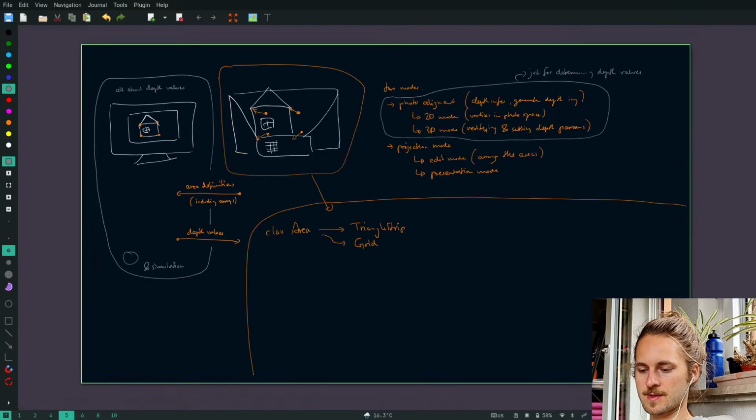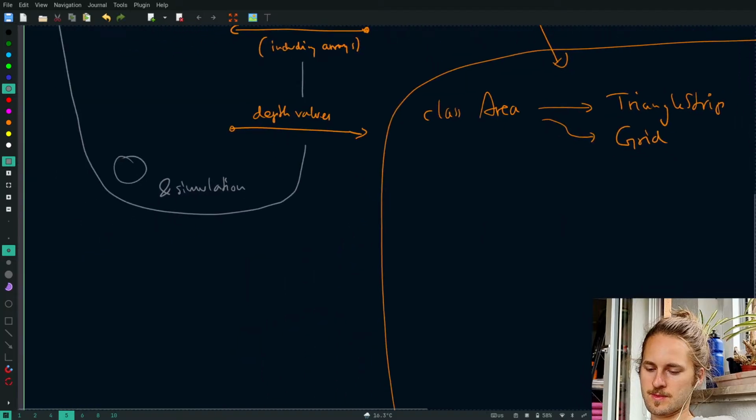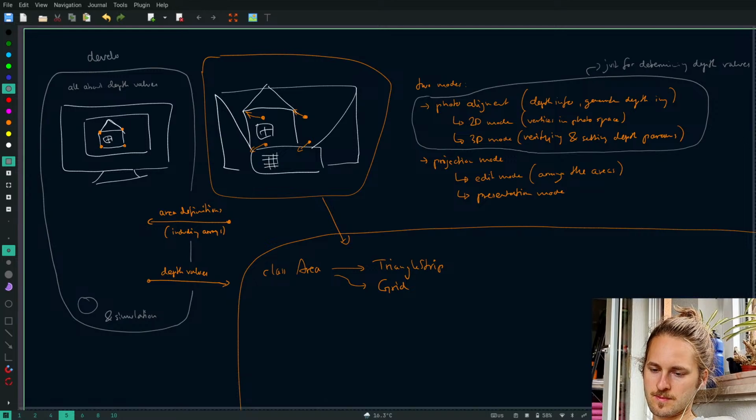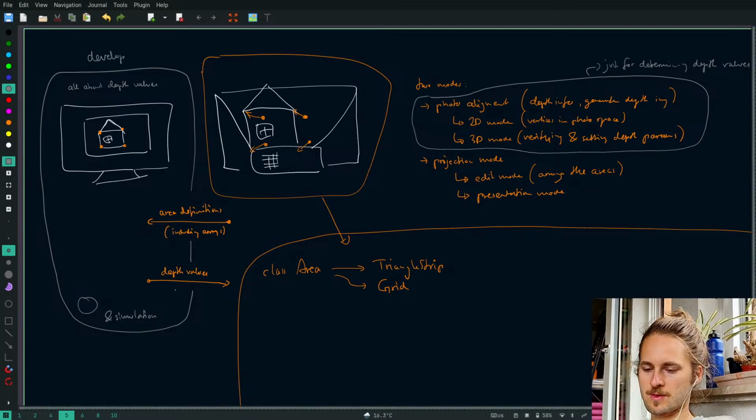So the idea is that you can develop using just this, and you can look at it in 3D, and later you can switch to the performance, and you just have to drag a few vertex handles into the right position, and it will then automatically match.